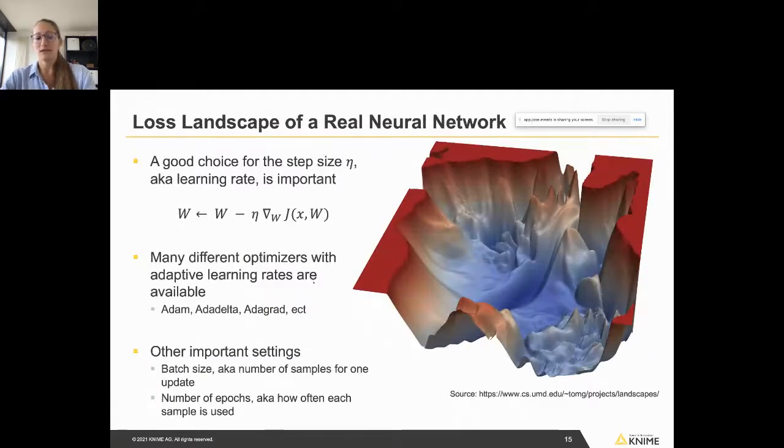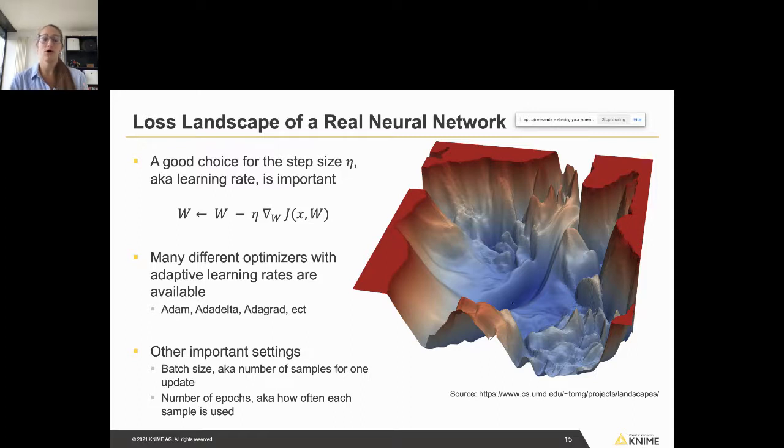The loss landscape that you saw on my slides until now was actually a really easy, simplified version of a loss landscape. For real neural networks, this loss landscape looks much more complicated. And here you see an image which I took from a paper, of how a loss landscape can look like. And you can see that we have here a lot of local minima. And to find in this loss landscape some weights that lead to a global minimum, or which are actually a good set of weights for our neural network, is much more complicated.